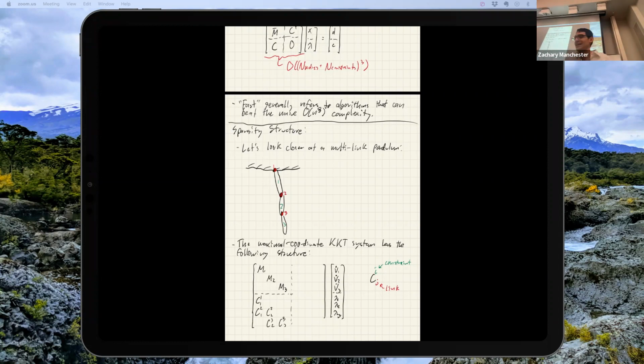So I don't care what's inside these right now, but all I care about is really the topological properties of the system. And this whole idea of matrix sparsity patterns is basically graph theory. This is deeply connected with graph theory. So what's really going on here, the pattern of entries in here actually corresponds to the graph of this system, like how the links, and if you imagine the joints as nodes and the links as whatever, right? You get the idea. So that's kind of what's going on.